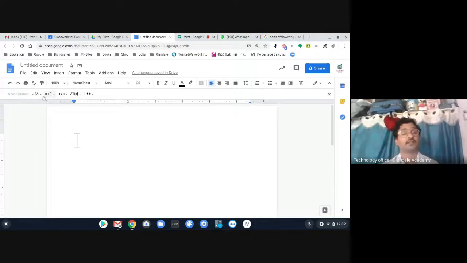There are five sections, and beside every section you can see a small down arrow, a drop-down menu. These are all Greek letters, miscellaneous operators, relations, math operations, and arrows. In math operations, different combinations of equations are given.